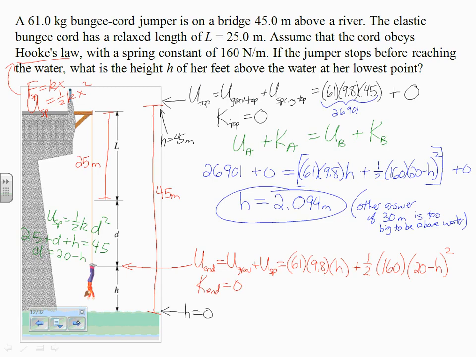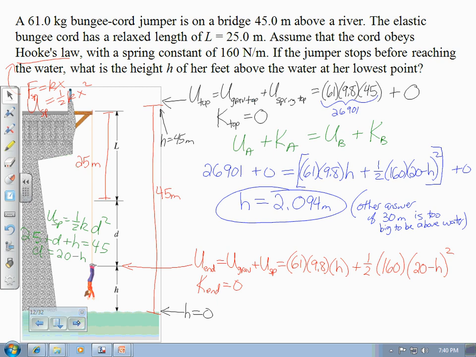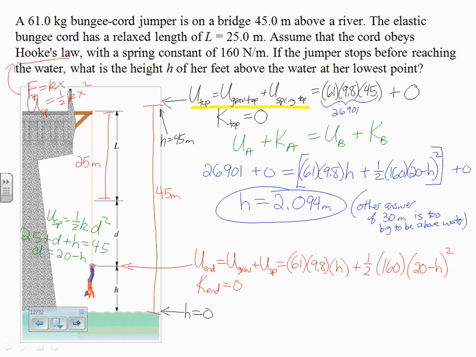In the problem that we looked at in class, we had something that was a little bit more complicated. We had something where there was something moving vertically, and it was also stretching a spring. And so we looked at the potential energy at the top. The potential energy at the top was the gravitational potential energy at the top plus the spring potential energy at the top. We know what the height above the water was, so we found what the gravitational potential energy was. The spring, or the bungee cord, was not stretched at all, so there was no spring potential energy at the beginning. The person also started from rest, so there was no kinetic energy at the top.